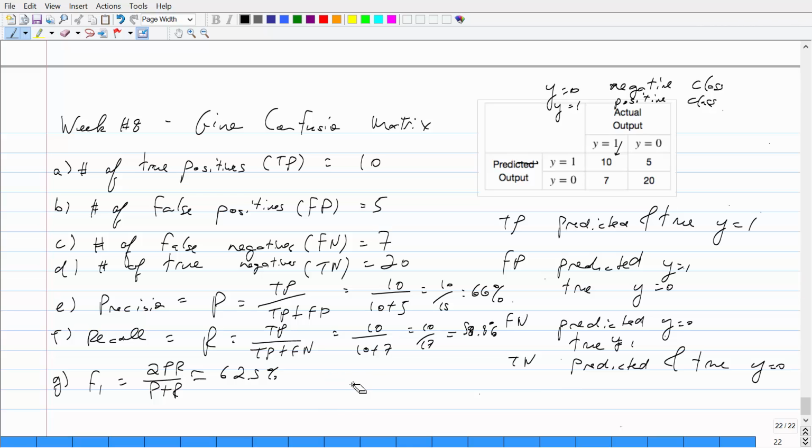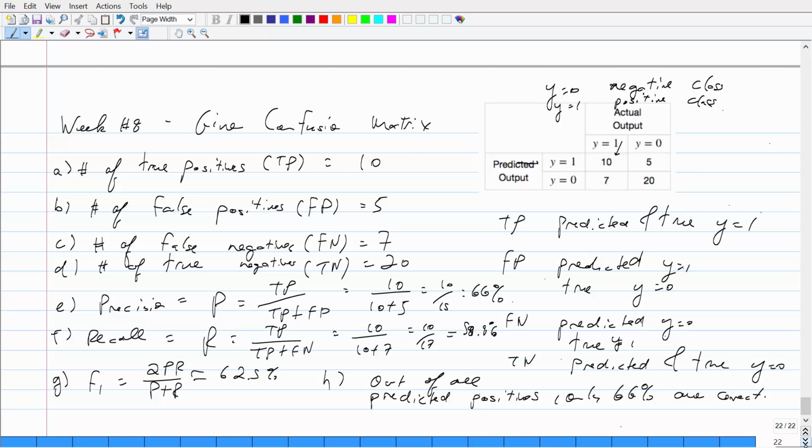The next part of this question asks what the performance of this would be, so comment on the actual performance. If you take a look here, the precision says that out of all the examples that we classified as positive, only 66% of them are correct. So out of all predicted positives, only 66% were correct, and that's pretty bad. I wouldn't put faith in this actual system. Okay?